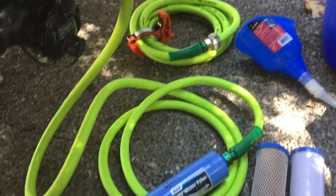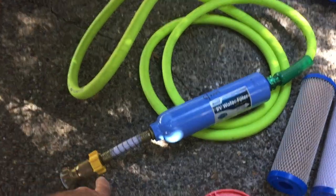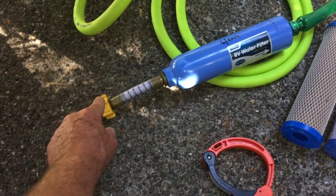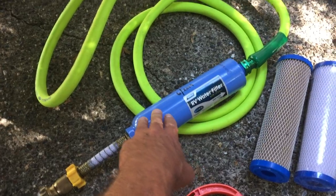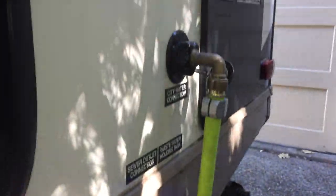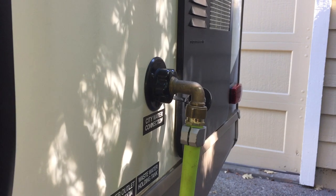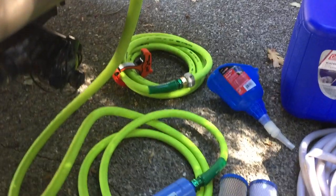Another thing I do is whenever we fill our fresh water tank when we don't have hookups, I always run the water. I can take this regulator off, I don't need it. Hook up to the hose bib at a campground or a fill site. Run the water through the filter into the trailer, but not into here, but into my fill valve that fills the fresh water tank. And that way my water is filtered.